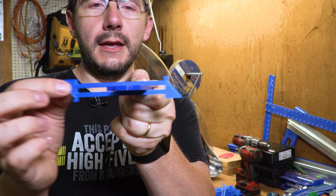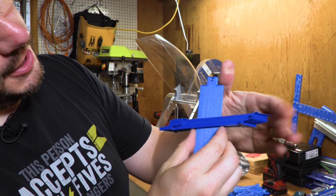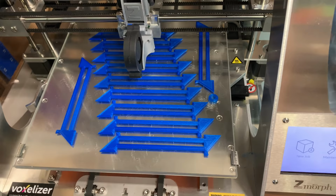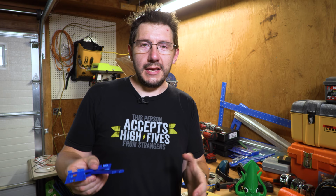So this is one of the fingers here, and it slides on, and then it's kind of like that. You push it up against the edge, and there's a whole bunch of these along here. So here's the gauge, and if you push up against an irregular surface, it's gonna have the shape of it. And then imagine it, but just full of these little fingers. And then it's got these ends that go on the end. And then you use the CNC milling and laser cutting features of the VX to make a top and a bottom. And then you test it out.